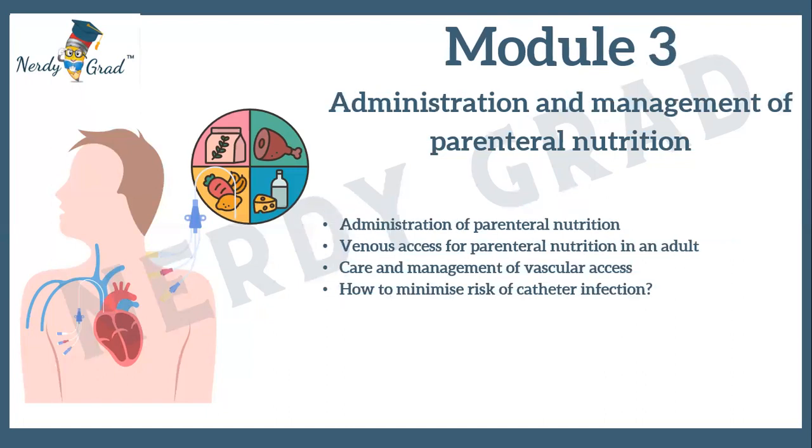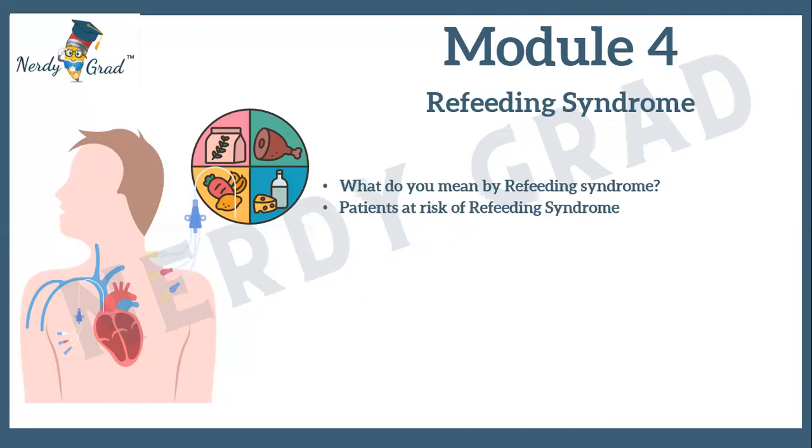Moving forward, in module 3, we are going to look at the administration and management. So we'll first be understanding how exactly you administer parenteral nutrition. Then we'll get into the details of how venous access is done, what is the care and management for all these vascular accesses, and also how to minimize the risk of catheter-related infections.